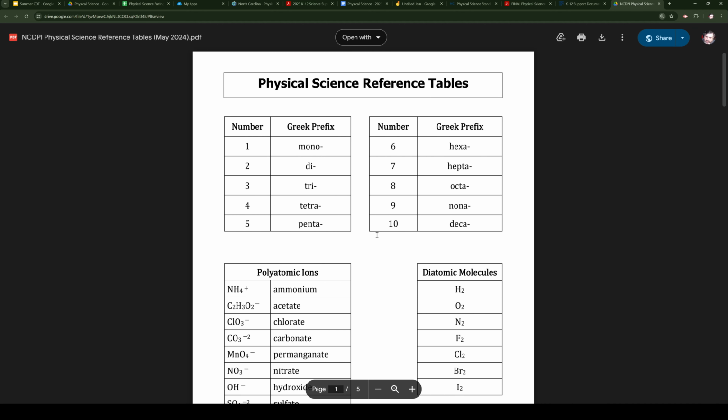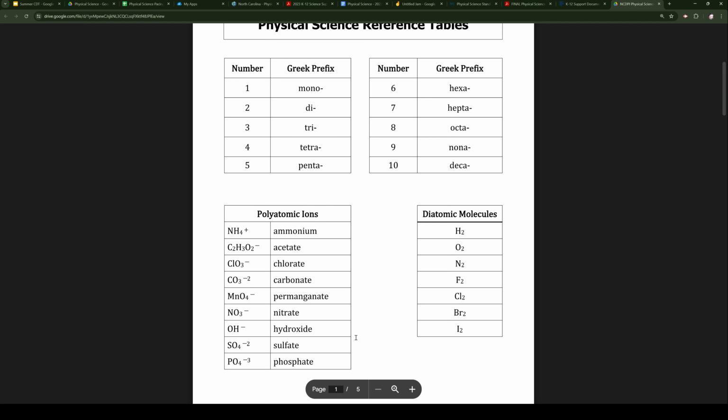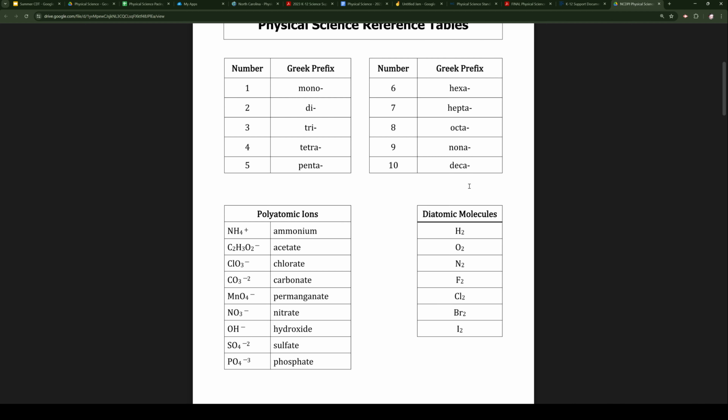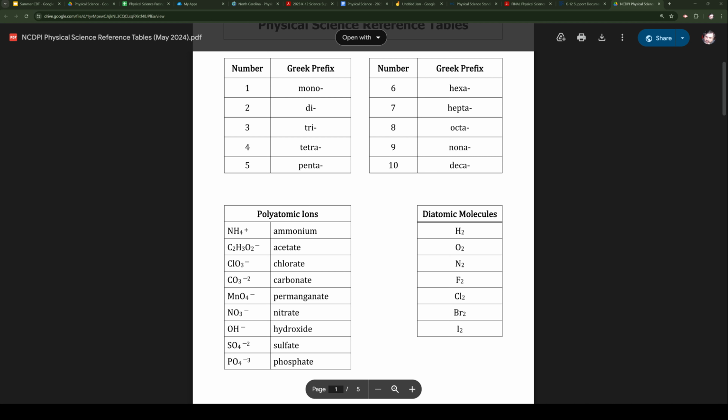Okay. And see, first off, this thing is laid out stupid. First off, it's 5 pages. That is an extra page that doesn't need to be there. And I noticed that they give us the prefixes, which is different. And I don't know why it's so big. Why does this have to be written so big? Are we assuming everybody needs large font when they're writing stuff?